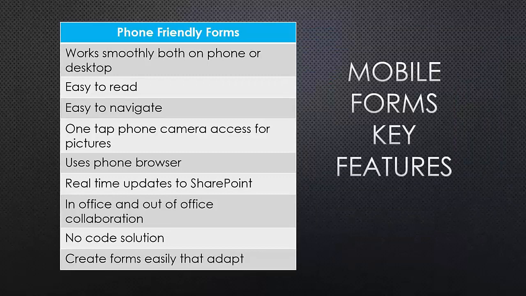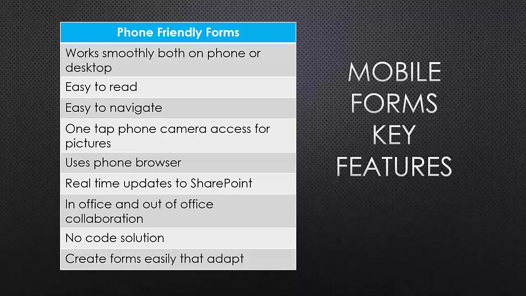All right, so let's talk about our goals for mobile forms, what I like to call phone-friendly forms. We need to make sure that it works smoothly both on the phone and on the desktop. So it's going to work in both modes. For those phone users, we want to make sure that it's easy to read and navigate. You should be able to move around and get to where you need to on the phone without any extra hassle. And then additionally, we want to tap into the popular use of phones, which is to take pictures.